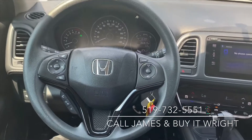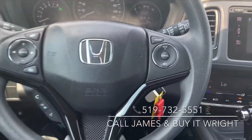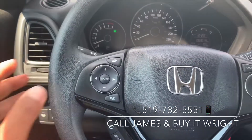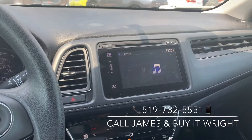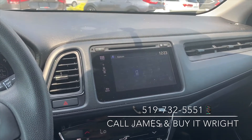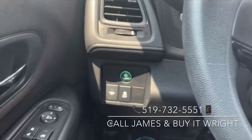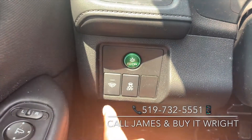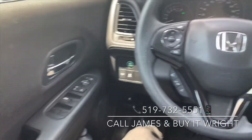On the HR-V's sporty steering wheel, you have a full range of controls right at your fingertips. On the right, you have your cruise control. On the left, Bluetooth, media, and your menu controls. This button right here will control your main display, switching between a couple different screens — you have your media and can also quickly jump to your Bluetooth option. Just down below, you have an econ mode button, so if you pop that on, it's going to save you some money on gas. You'll also have a front windshield de-icer for the wintertime. And on the door, your power mirror and window switches.